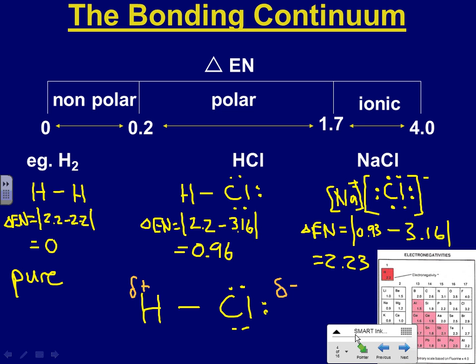Now, when you have charges that have moved a little bit like that, and you get something that has a little bit of a negative end and a little bit of a positive end, whether it's in chemistry or in physics or whatever, we call this type of thing that has a slightly negative end and a slightly positive end a dipole, all right? Because it has two poles. There are lots of polarized things that have two poles.